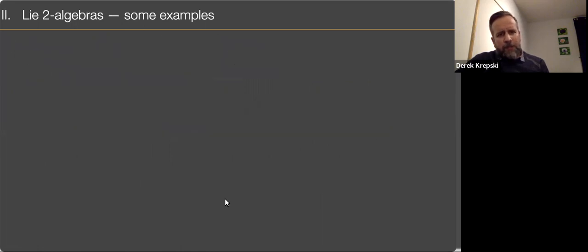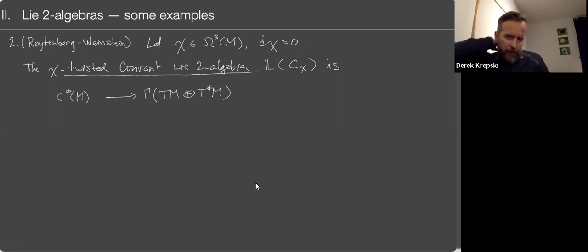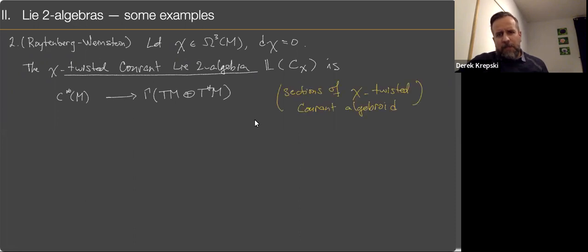Okay, so our next example also has input a closed three-form. This one's due to, I believe, Roytenberg and Weinstein, and we'll call it the twisted Courant Lie 2-algebra. Here is the two-term chain complex. In degree 1, it's the same thing, smooth functions on M. And now in degree 0, we have all vector fields and one-forms, so if you like, sections of the generalized tangent bundle. What we're really doing here, though we're not going to get into the details, for those who know, is looking at sections of the Courant algebroid. So this is an important vector bundle over M.